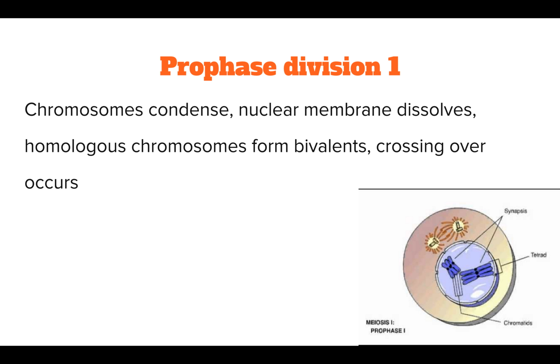And this, you must memorize this. Crossing over occurs. This is vital for you to mention each time in the IB when it mentions something about prophase. This will certainly gain you a point. Without it, you'll probably lose a mark. As you can see here, the nuclear membrane dissolves, so it shows it's dissolving, and soon the chromosomes will spread out, as you'll see in the next stage.